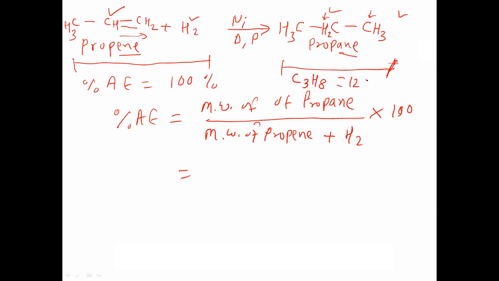One carbon is 12 into 3 carbon. We have total 3 carbon plus one hydrogen into 8. How much it is? किती आले बघा 12 × 3 6 आणि 8 44 राईट, molecular weight 44. Okay so that is what the numerator, molecular weight of propane 44, divided by molecular weight of propene. म्हणजे इकडे आला पाहिजे.